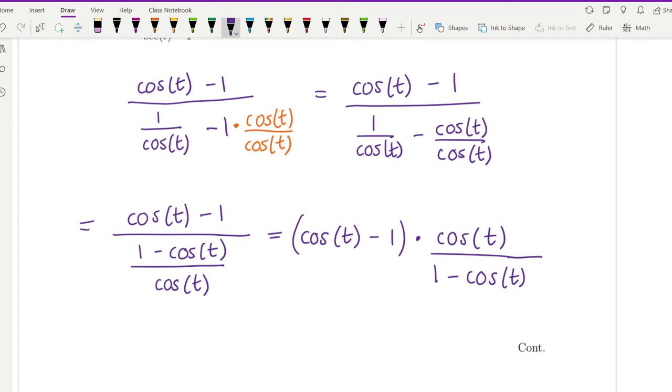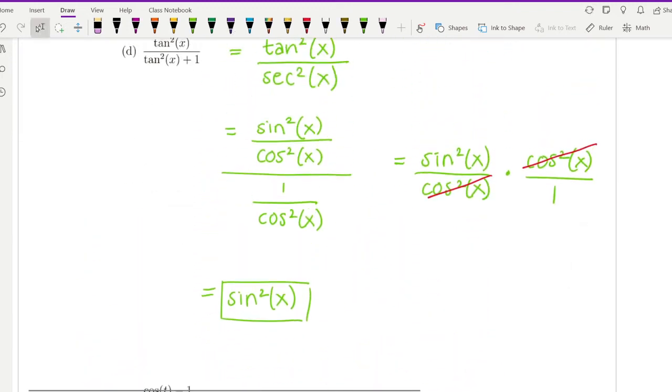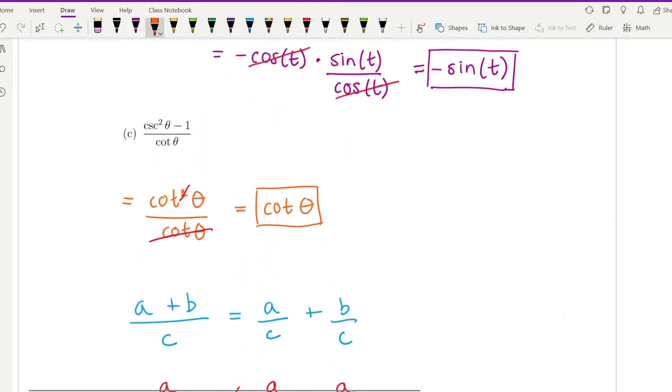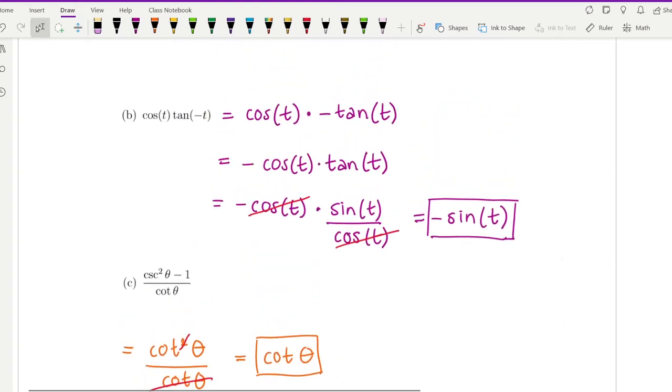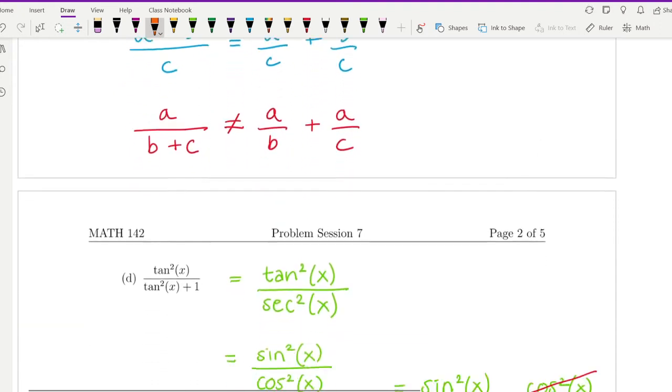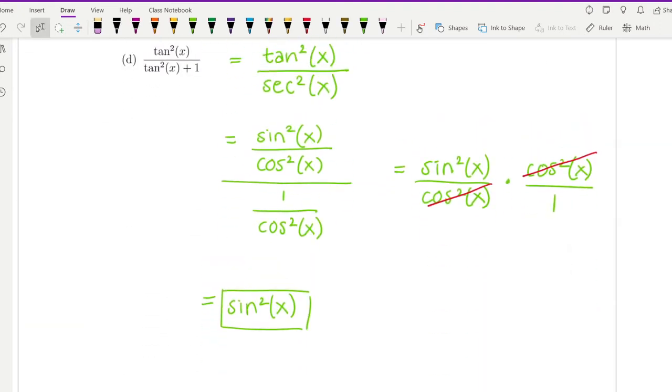Okay, so now what? Thinking back to something that has happened in some other examples, let me scroll back up a little bit. This was a very similar situation here, right? We had division by a fraction, and so we flipped that fraction over, and that allowed us to cancel out the cosine squared. Where else did this happen? Here. Or no, sorry, that's not the same case, but whatever. This is a good example of this, right? Sometimes when you're dividing by a fraction and you flip it over, it enables you to cancel something out.